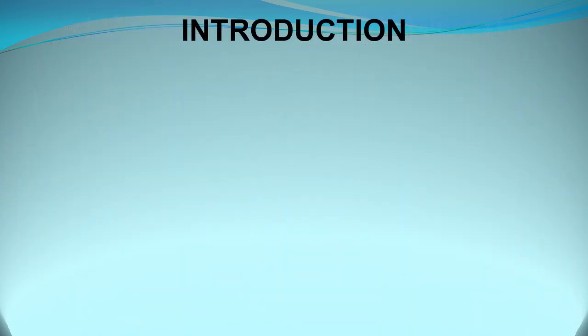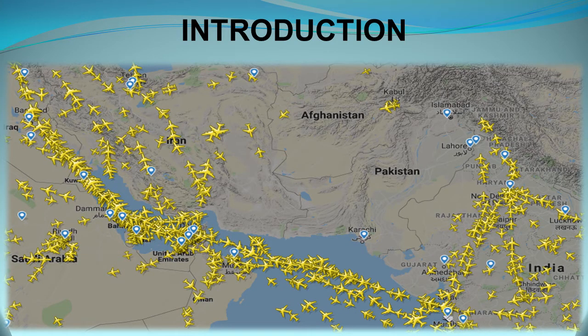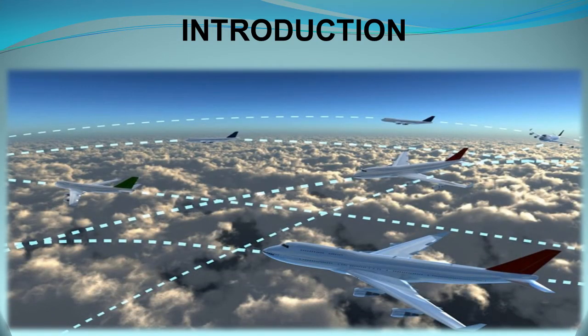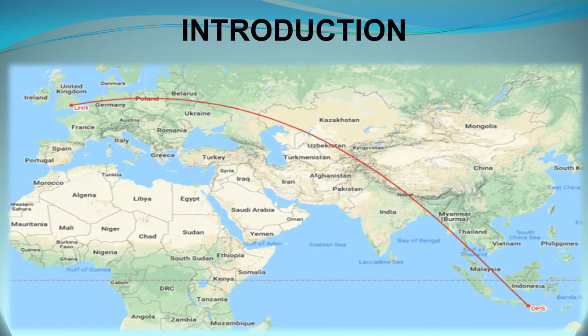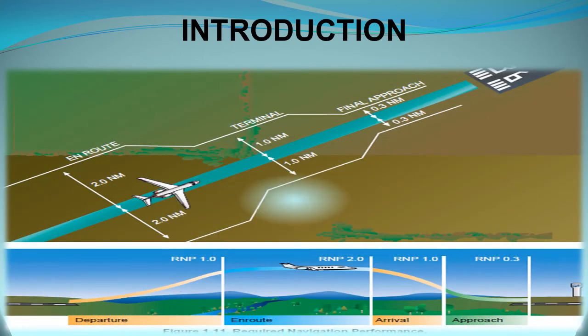The continuing growth of aviation places increasing demands on airspace capacity, and resultantly emphasizes the need for the best use of the available airspace. These factors, along with the accuracy of modern aviation navigation systems and the requirement for increased operational efficiency in terms of direct routings and track-keeping accuracy, have resulted in a new concept, which we are going to discuss in today's topic, that is required navigation performance, that allows an aircraft to fly a specific path.